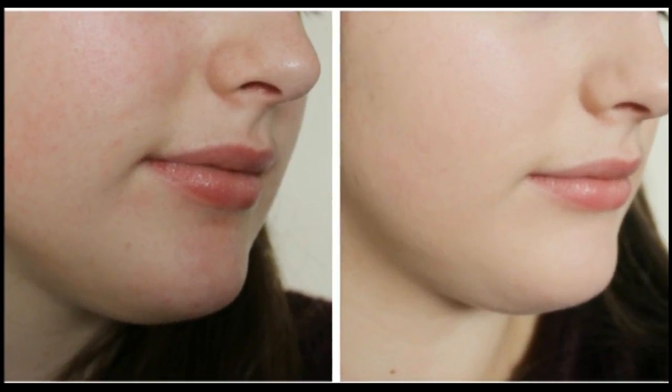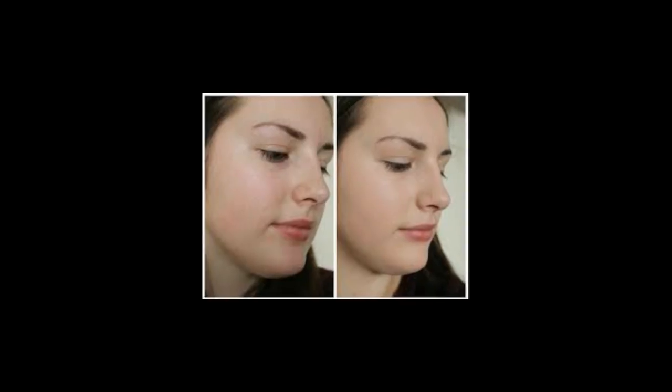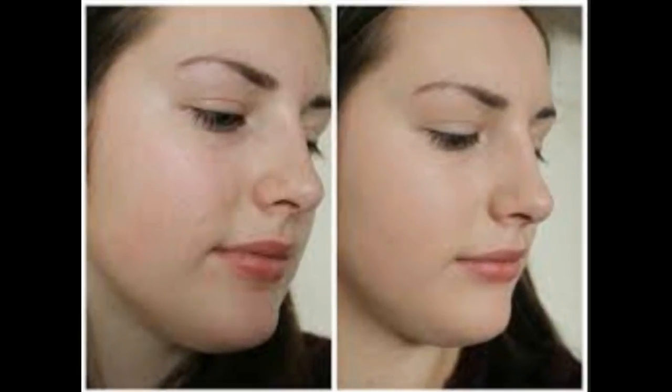3. Aloe vera. Aloe vera has many benefits for the skin. It has antibacterial properties that help kill bacteria that cause acne, and can also help to soothe irritated skin and heal scars. It's also a great natural skin moisturizer. Extract the gel from an aloe vera leaf. Apply the gel on your face using a cotton ball. Allow it to dry on its own for about half an hour and then rinse it off with lukewarm water.